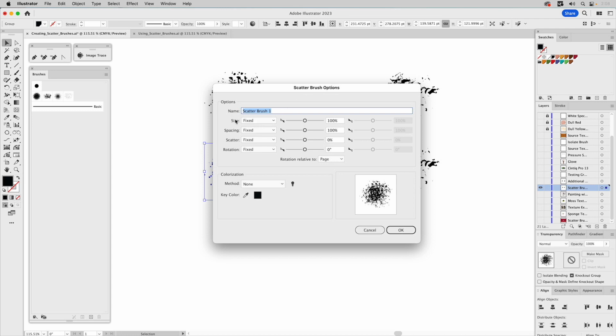If you go into any of these categories, you have size, the size of the brush, the spacing of the brush, the scatter of the brush, how much it scatters, and how much it rotates as it's mapping on a path. So the first thing we're going to do is select path as it's associated to the stroke that you're going to apply it to or draw it out with using the paintbrush tool. The method, we're going to again select tints. That means we can color it anything we want.